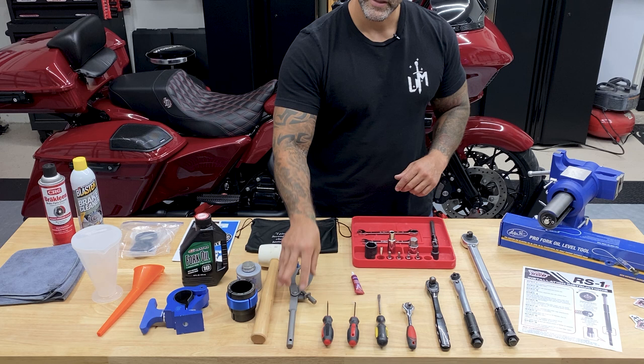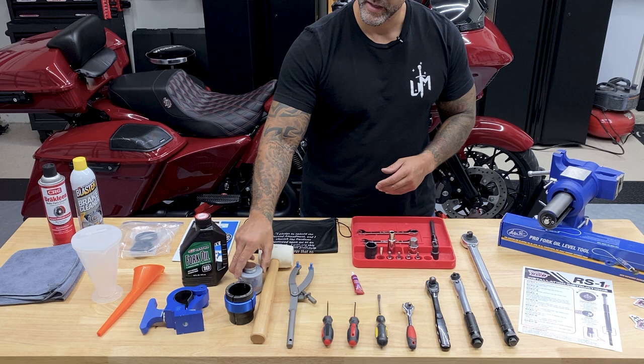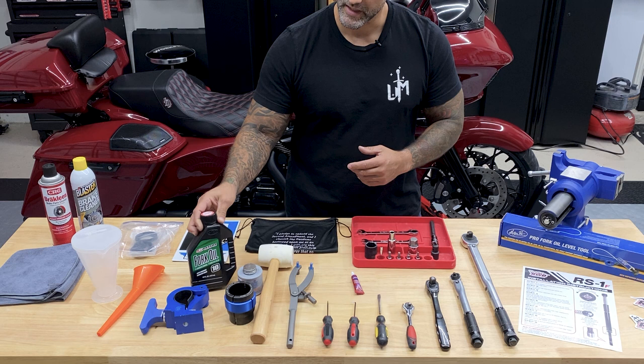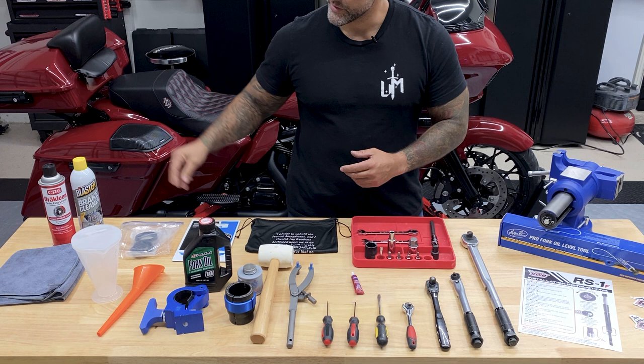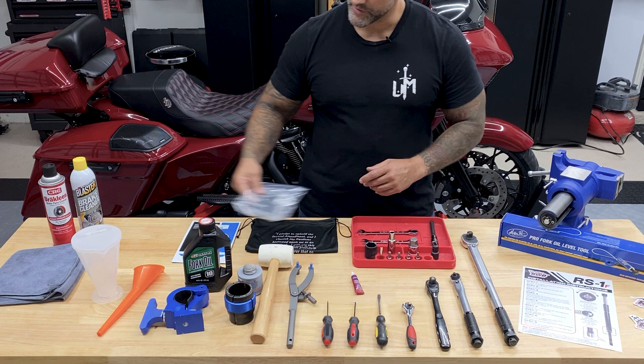I did use the Motion Pro 49 millimeter fork seal driver. I used the Jim's fork clamp, some anti-seize lubricant. Russ Wernimont Designs did provide me with the fork oil 10 weight. This comes in the kit. A measuring cup, a funnel, a couple rags, brake cleaner. I did purchase the Drag Specialties rebuild kit from Get Lowered Cycles. It will come with some extra parts and stuff like that that you won't need for this install, but it might be different for yours.